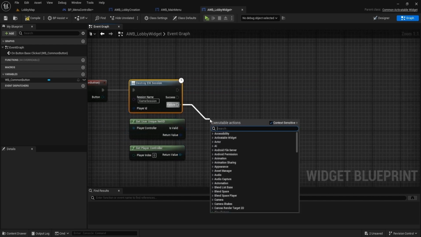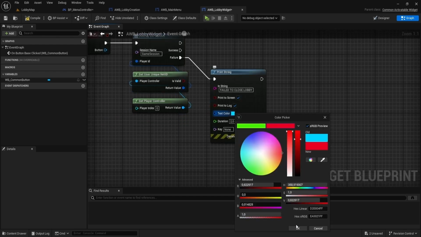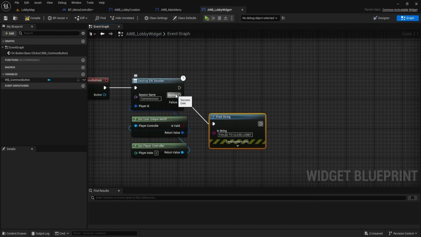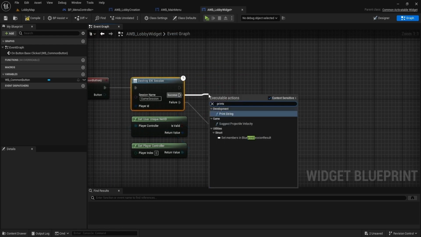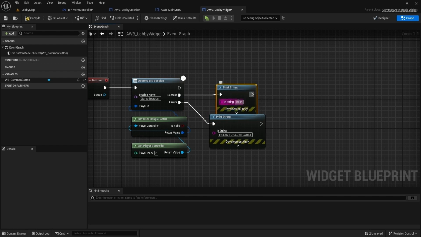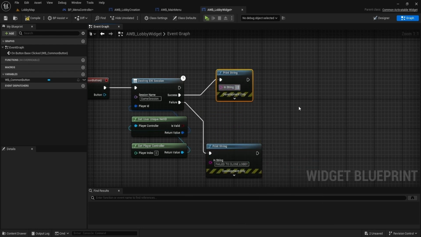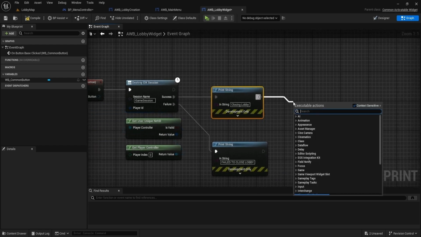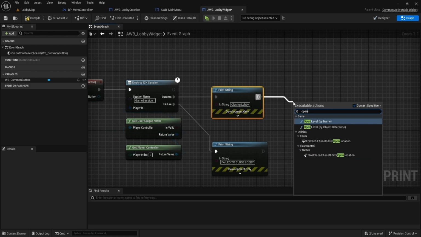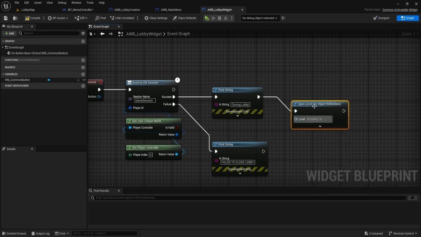Add a print string for failure. On success, we print a string to know that we successfully closed the lobby. And just open our main menu level on success. No need for listen option as we are leaving the session.